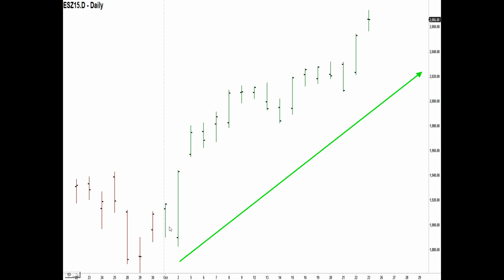As we see here, while we're green, we're going higher and higher. We don't have two consecutive closes until we get to this bar here, which is our first consecutive close at the lower range, and our second right next to it. Now, as long as the bars remain green, what you want to do is buy on the close of the second consecutive bar that closes lower and remains green. And all you want to do is wait for price to make a new high, and that's your selling point.